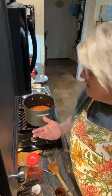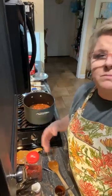I'm trying this on Sunday. Opa, you so should, and it feeds a lot of people. You know, a scoop of that in a salad and maybe a piece of garlic bread. You got a meal.